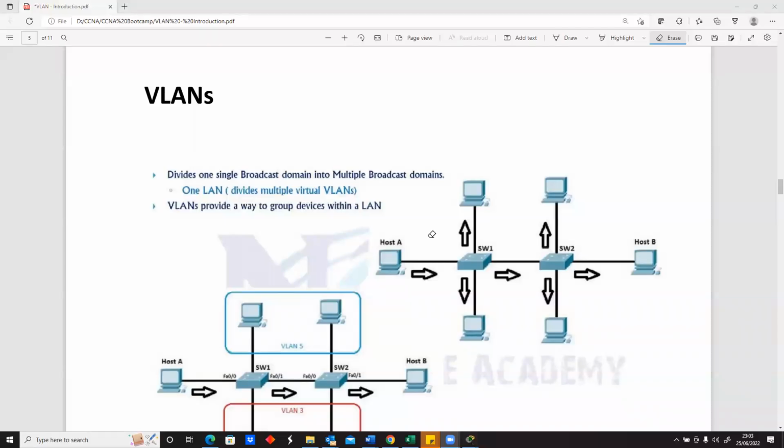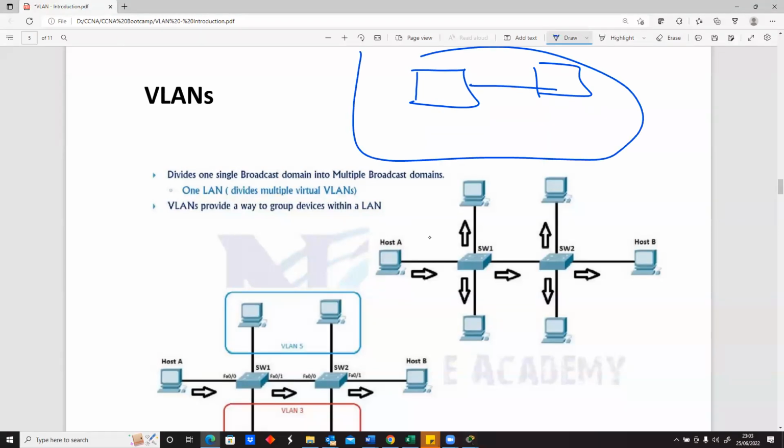So as I mentioned earlier, from last week and from this particular session, we've seen that a switch by default, even if we have multiple switches connected, will be in the same local area network. When you buy a Cisco switch, all the ports are in VLAN 1. So even if we connect two switches, it doesn't matter, they will all be in VLAN 1, and it means that they are in the same network.